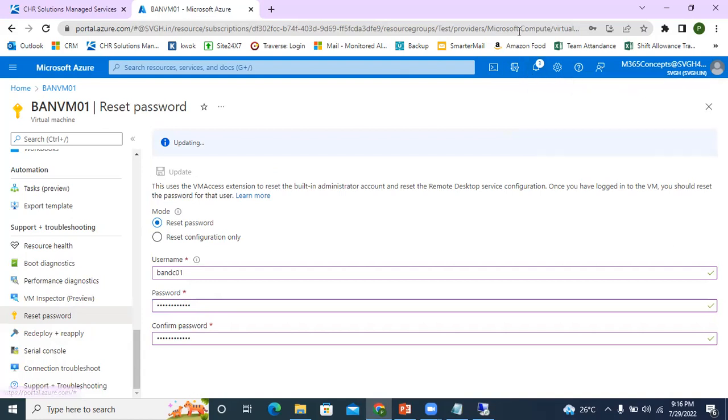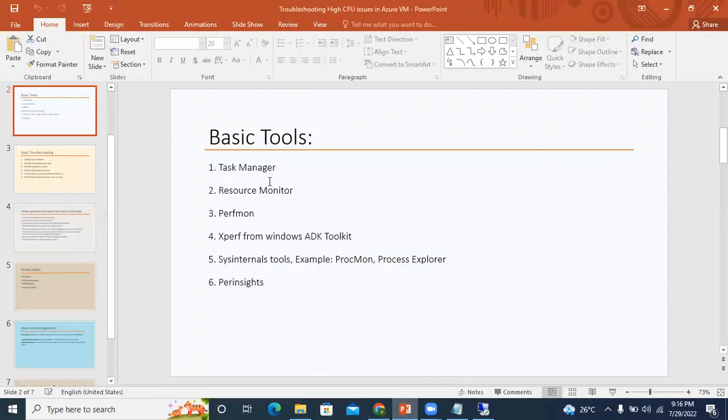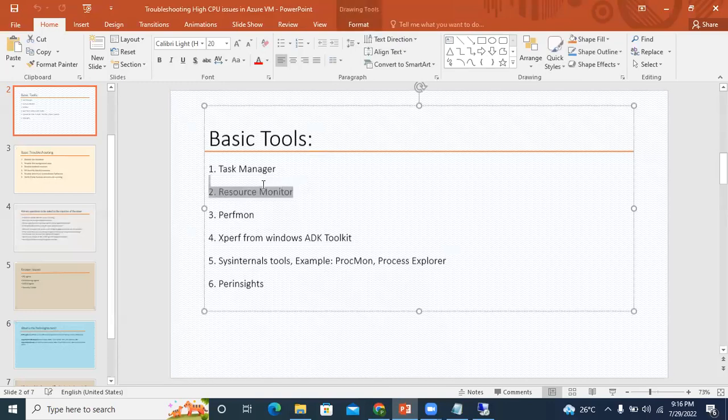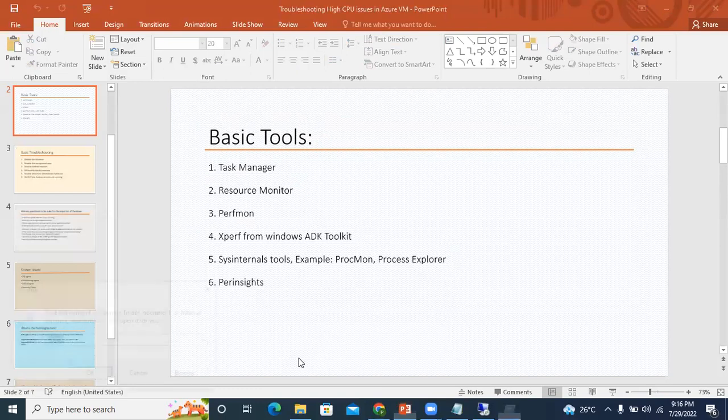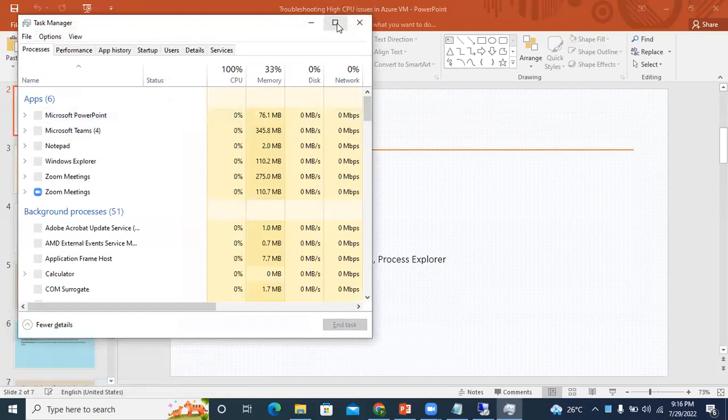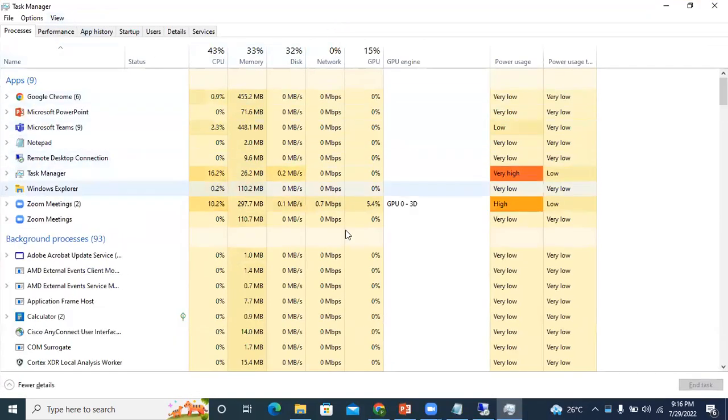Before that, which we have discussed, task manager and performance, resource monitor. I will show here on my local machine how it is exactly. If you see, this is the task manager. We'll verify here the power usage, CPU usage, memory usage, disk usage, and network utilization, and any Ethernets which we have enabled, virtual networks, Hyper-V virtual networks.